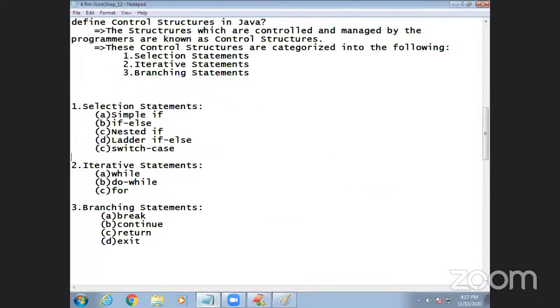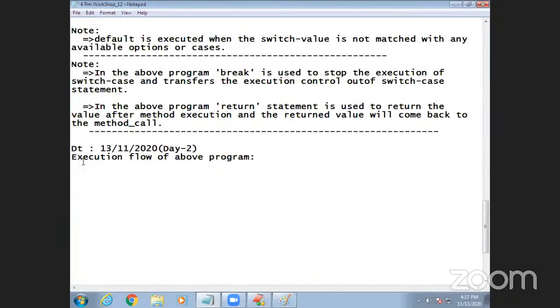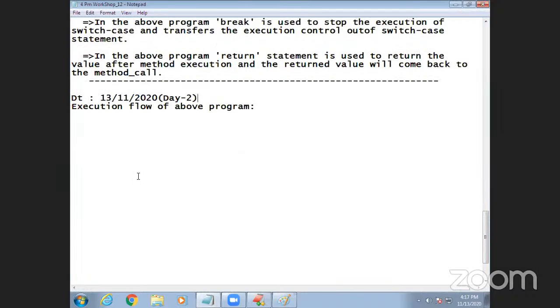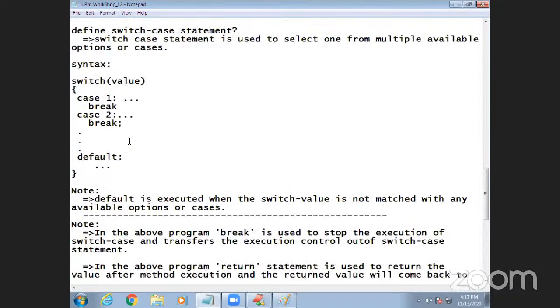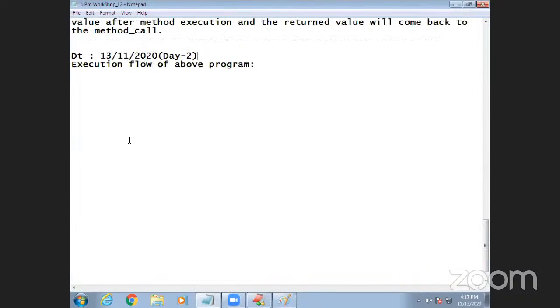Sorry, today's title is that I am trying to explain the execution flow of the above program, what it is generally. After explaining this, I'll come back and read the notes about what happened yesterday. Okay, right. Then I'm scrolling back like this.